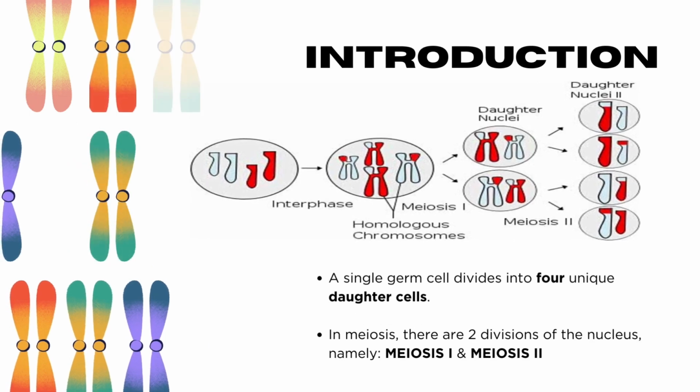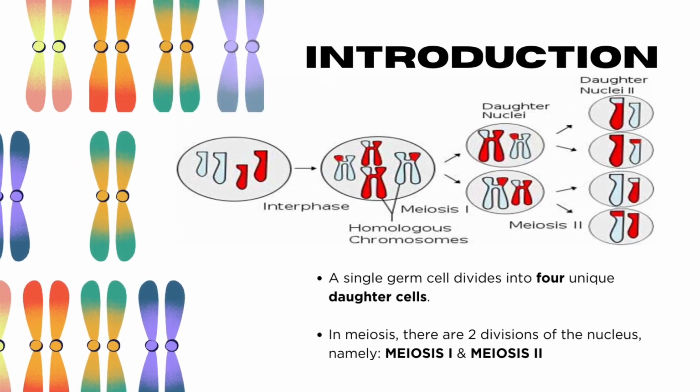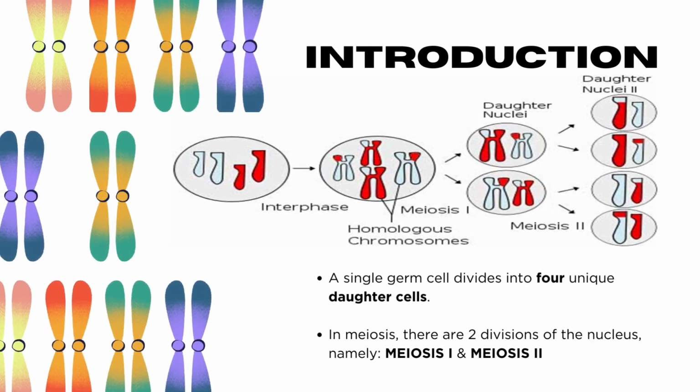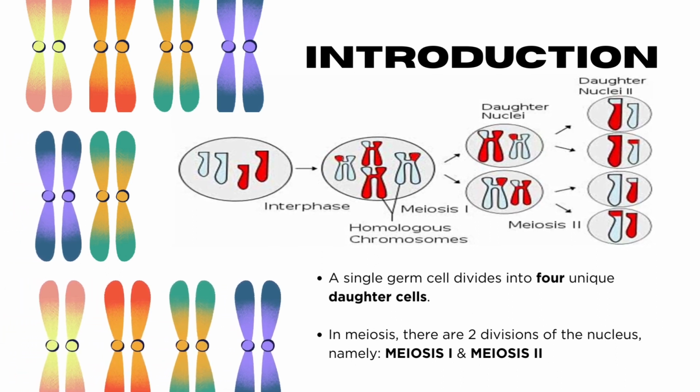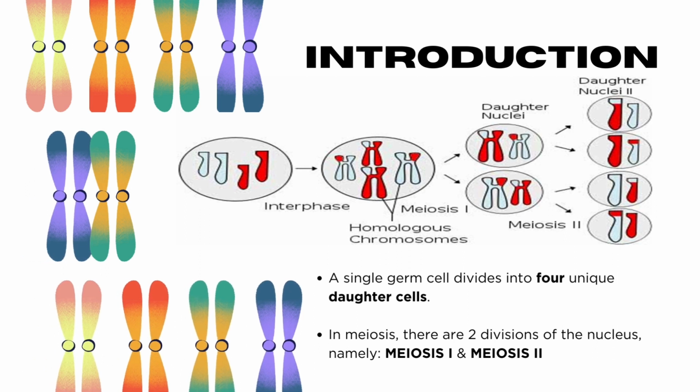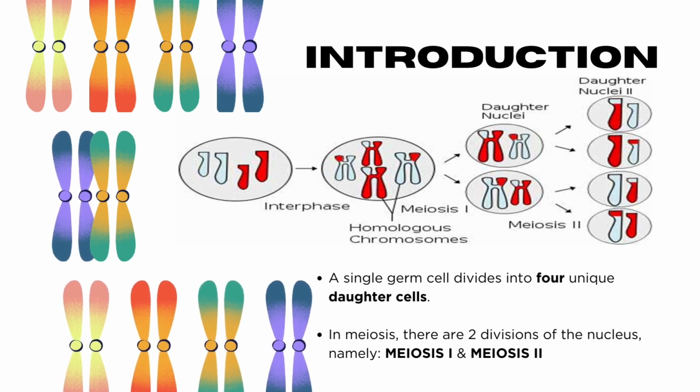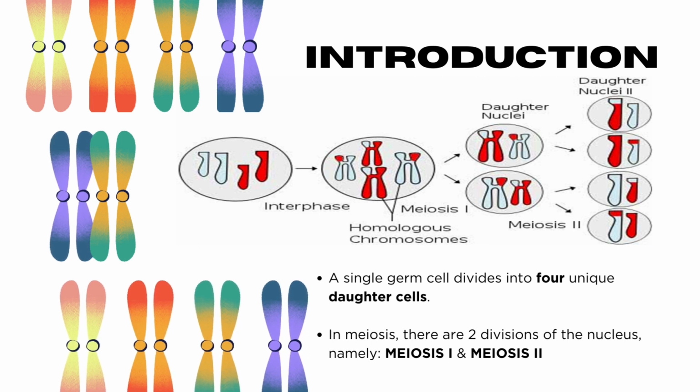In sexually reproducing organisms, some cells are able to divide by another method called meiosis. This type of cell division results in the production of gametes, which are known as eggs or sperm. Meiosis is more complex than mitosis, involving two divisions of the genetic material. So sperm and eggs end up with half the number of chromosomes as the progenitor cell that they arose from.